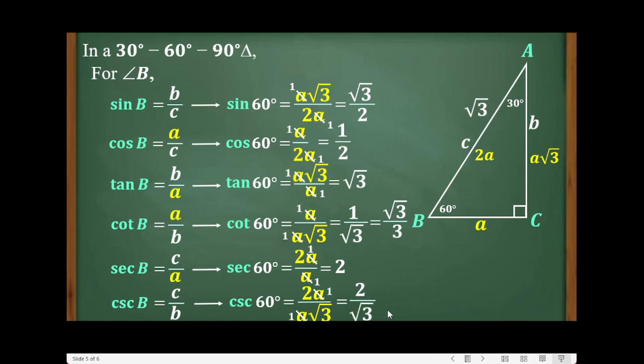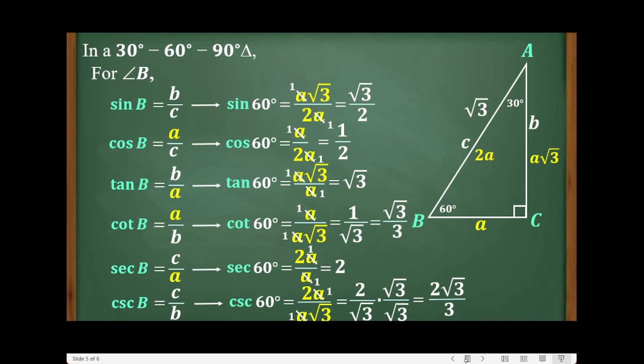And again, such resulting value is not simplified because there is a presence of radical sign from the denominator. So what are we going to do? We rationalize the denominator. So we multiply this fraction by what? Square root of 3 over square root of 3. Then, getting the product by multiplying numerator by numerator over denominator by denominator. And that will give you what? 2 square root of 3 over square root of 9, which is 3.